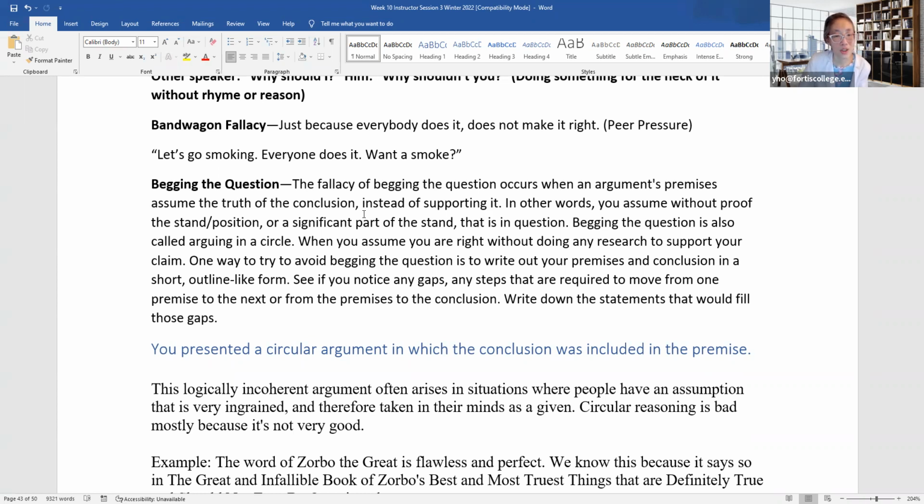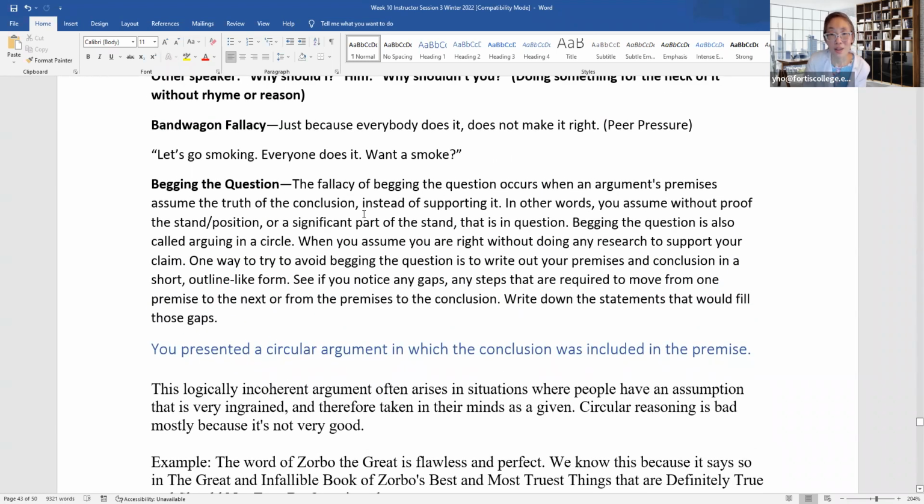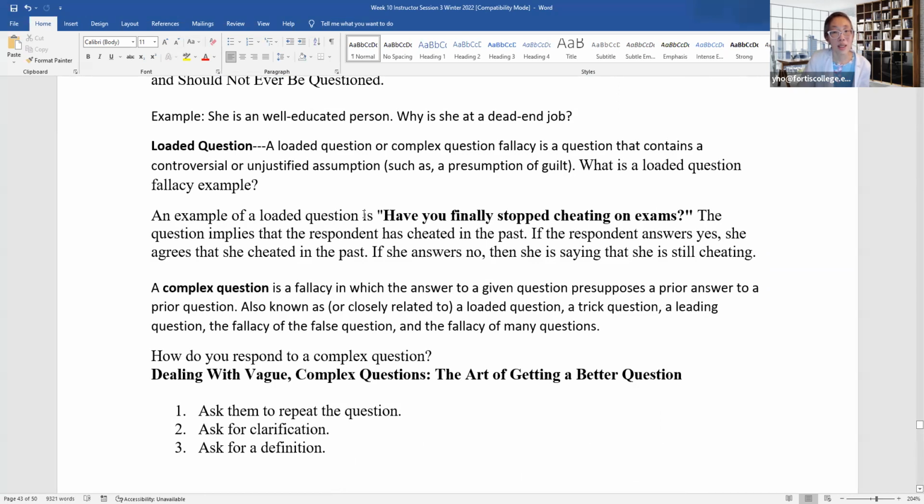In other words, you present a circular argument. So you would say something like, Professor H is a great teacher because she is a great teacher. Okay? So some people, that's a circular argument. If your reason and your premise sound the same, then that's called circular argument, and that means that you didn't really say anything. When you say a reason, it has to support your premise, not repeat your premise, you see. And so some people confuse the two, that if you repeat it enough times, it must be true. That's also circular reasoning. That's how they sell you things. You keep saying, this car is good, this car is good. If you say it enough times, people will start to believe it. That's also circular reasoning.